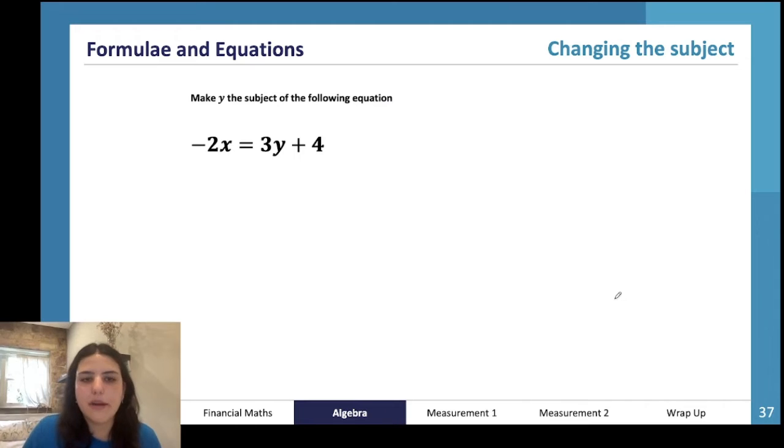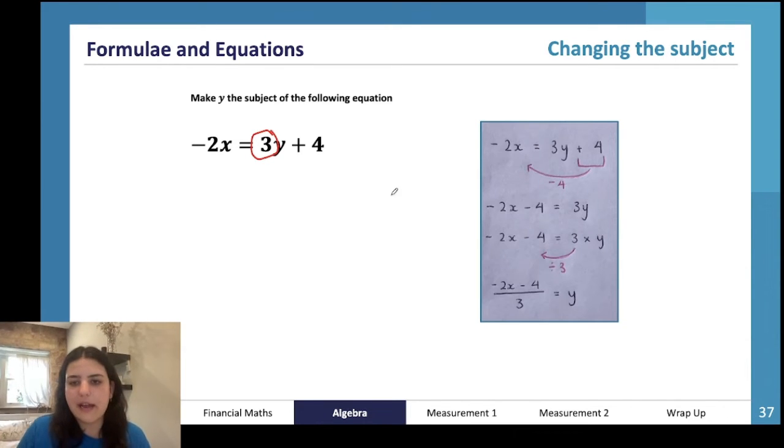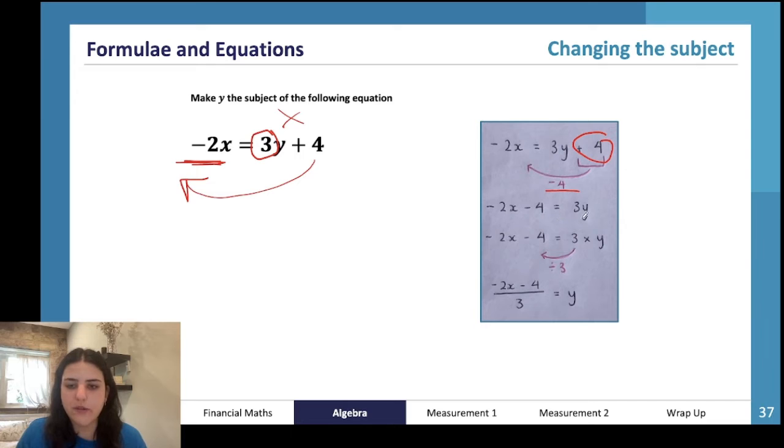All right, we're now going to look at making y the subject of this equation. You'll notice that this one's slightly complicated because we actually have a number attached to y. So this is how we would do that. First things first, our current subject is negative 2x. We're going to focus on clearing out this side and getting everything over. So what we're going to start by doing is the easy part, which is subtracting 4 from each side because we have a positive 4 here. That leaves us with minus 2x minus 4 equals 3y.